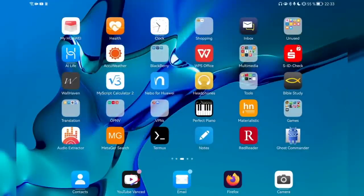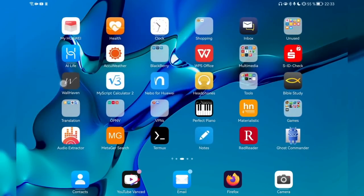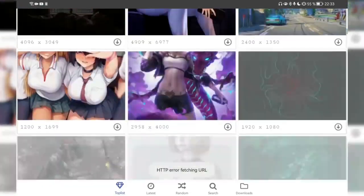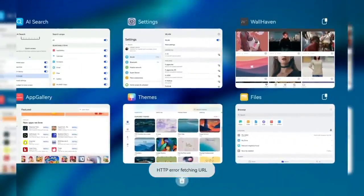I think it is still using the full potential of the Kirin processor, in my case the Kirin 990 processor, without much issue. Loading times of web pages or internet stuff, like loading times of wallpapers here, for example. When I load some wallpapers here, you can see, yeah, it's working fine. Animations work fine without any issues and stutter.